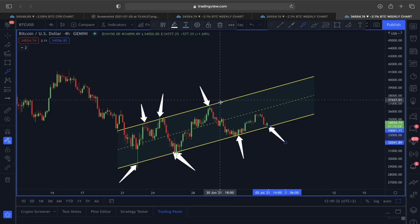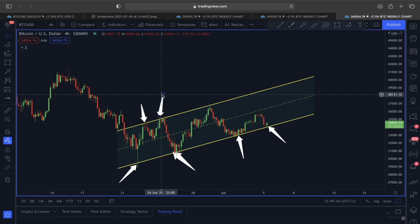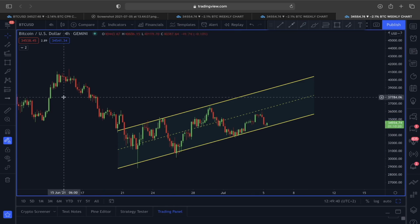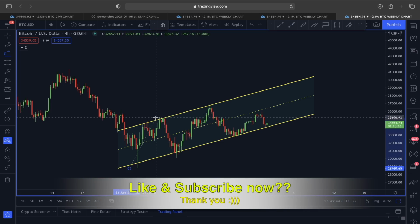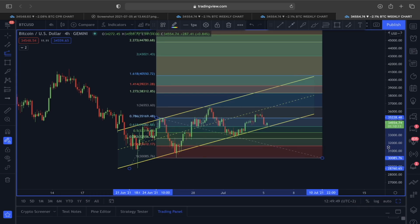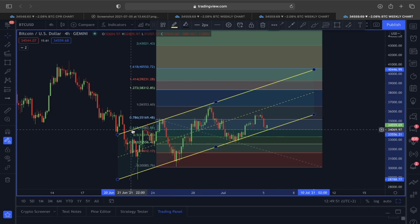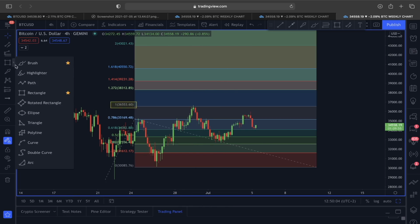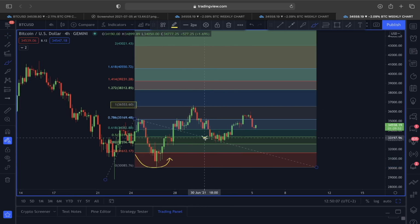So now if this is going to continue in the short term along with this cup and handle, what I am going to do is add this Fibonacci extension line, a potential upward price target if this trend is going to continue, and on any sort of pullback, which price target are we looking at? Because according to this Fibonacci extension line, let me remove this ascending channel, you can see the price here has already tested this 100% Fibonacci extension level that was around 36,550. We got a rejection, we got a pullback. So this pullback here is also indicating this movement, which is making higher lows. We have to keep this in mind.